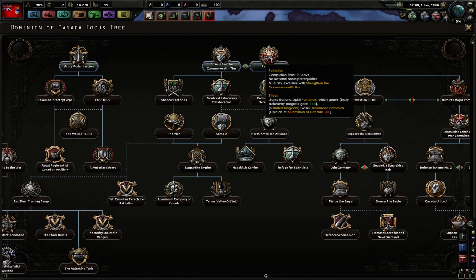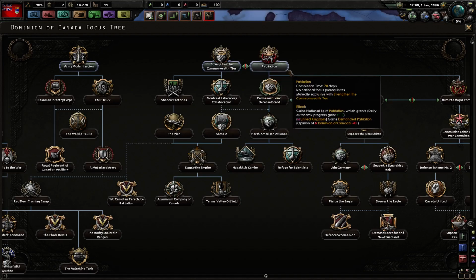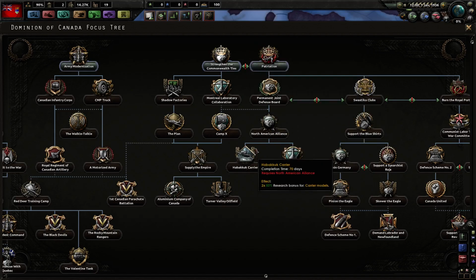This is all, yeah, carrier stuff. Wait, no, it's not. No, this isn't carrier stuff. Strengthen Commonwealth ties or patriation. Or, is that, no, yes? I cannot read that font. I'm way too far away. Patriation. Patriation or patrician? I don't know. I can't pronounce words. If you watch my channel, you know this.